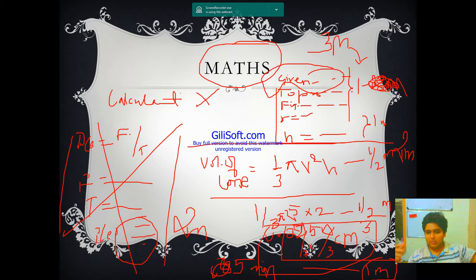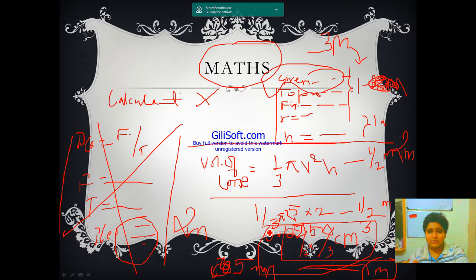So, yahan pe aap isko underline karke chhod do. Okay. Volume is equal to so and so. Put an underline and leave it. If you think you will forget it in the later phase of your exam, put a small fold in your answer sheet, the edge of the answer sheet. Make a small fold, so that you know there's something incomplete on this page. Leave the question over there. No worries. Even if you lose 1 mark, no worries. Because if you are trying to scavenge this 1 mark, you lose 3 marks in the next question. So please don't do such a thing. Okay, and then go on with the next question.